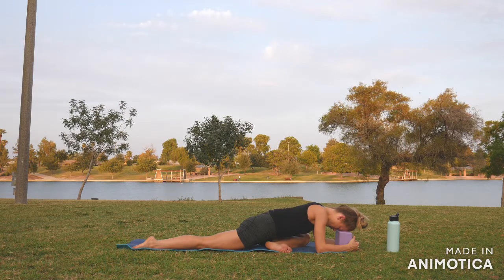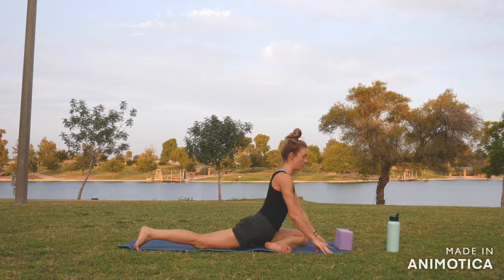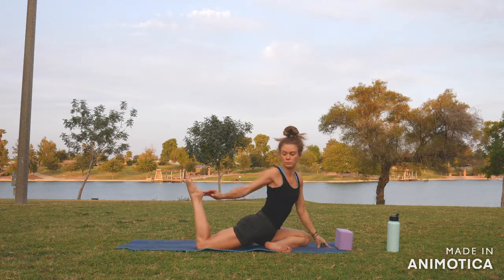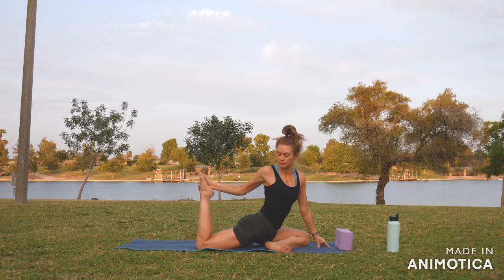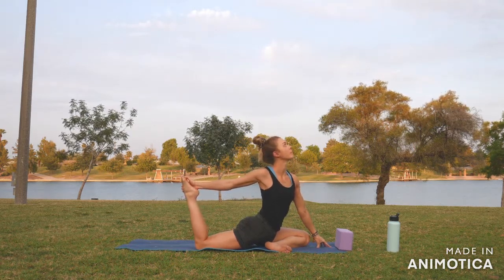Let's start to walk up onto the hands. Bend the right leg. Reach back for the inside of the right foot with that right hand. Take a little mermaid stretch. Open up, back bend, gaze up. And then exhale. Let's plant the hands.